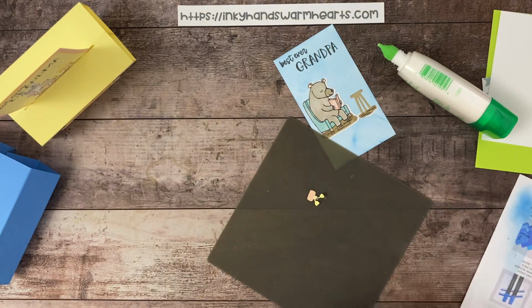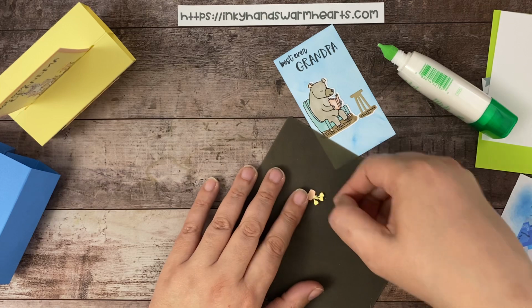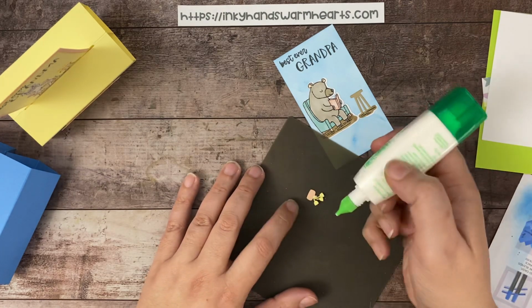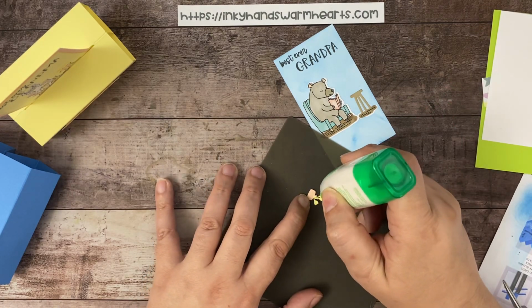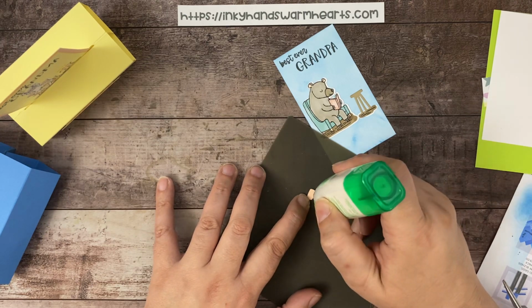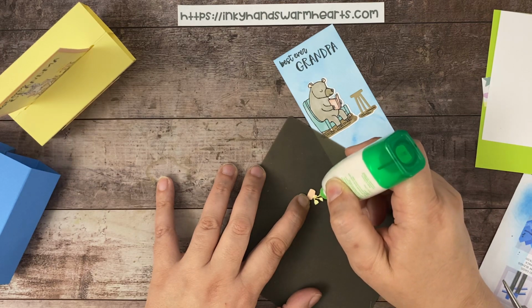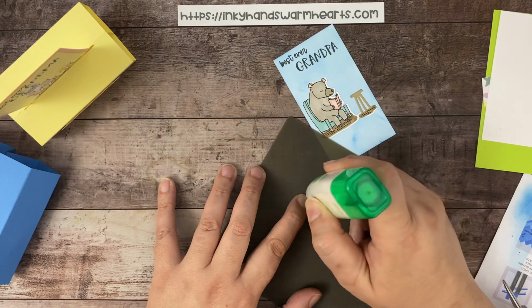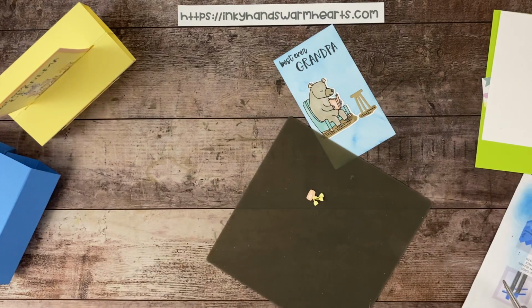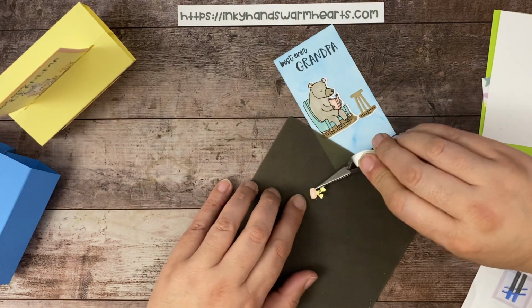And then I'm just gonna put a dot of glue behind each flower and a little line of glue on the vase, and we'll try and glue it all down as 1 unit. All right. So here we go. Let's see if we can do this. We're going to put a dot, a dot. Oh, that was a big dot. I didn't mean to put so much. And then a line down there. Hold your breath for me. Let's see if we can do this.